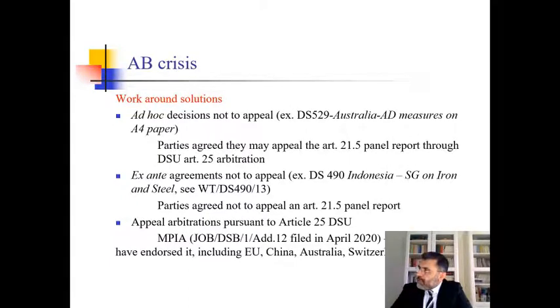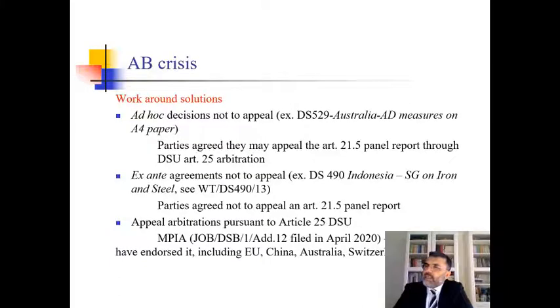This basically provides for an appeal mechanism that resembles very much the old appeal mechanism that we had in terms of the selection of, they are called arbitrators under this mechanism, but it's very much like the selection of appellate body members in the old system. So in many regards, the MPIA proposal by the EU resembles the old appeal mechanism, including the powers of the appellate body, how interpretation is going to be done, and so on and so forth.